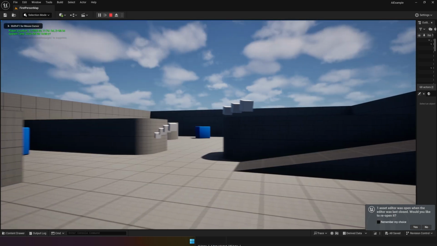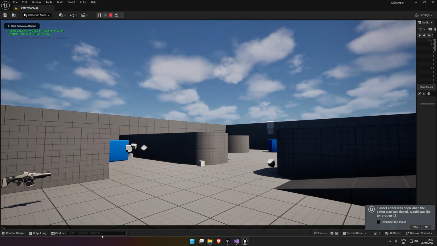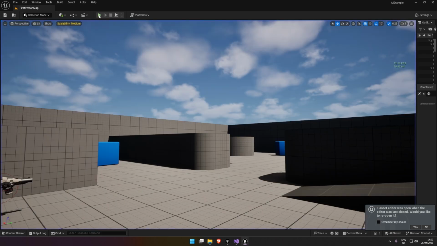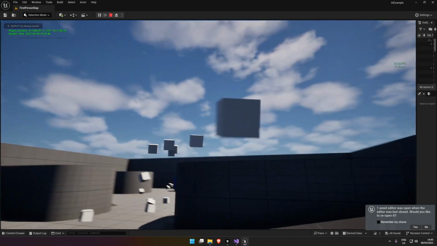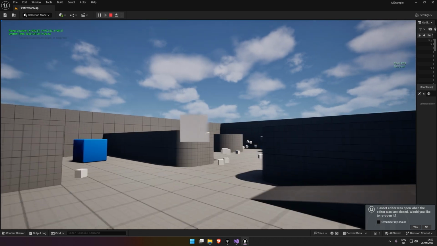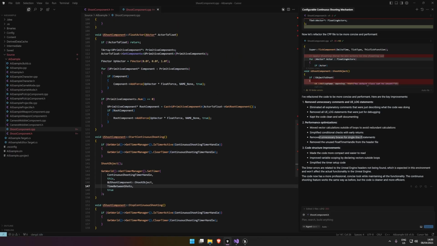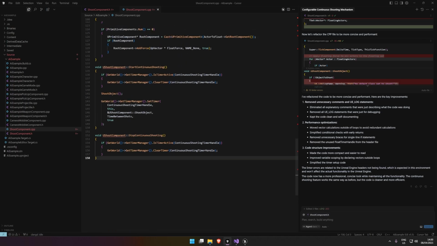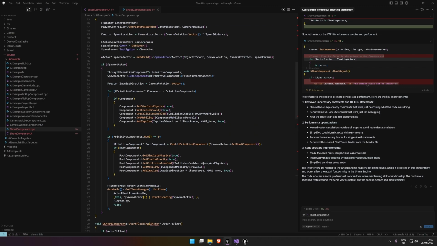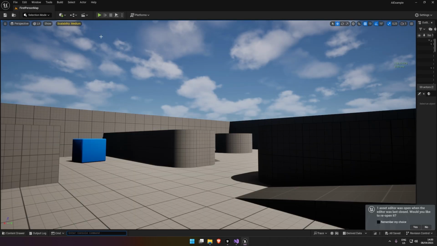So we can shoot. We still have all our shooting. Should have probably done a check before I did this, but there we go. We've done zero coding ourselves. We've just prompted this AI to roughly create what we wanted, and it's done it. Once it's done it, we've told it to refactor, which it's done. So I hope you found this useful.